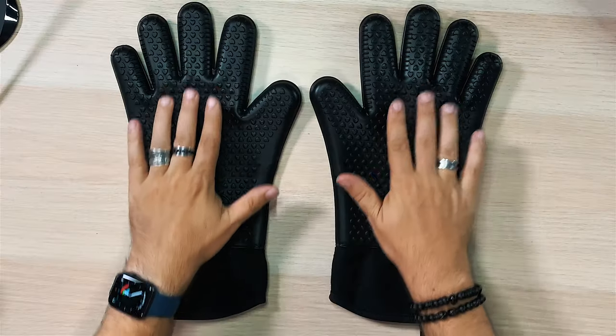Number three is easy to wash. We all have oven mitts sitting at home that are a little grungy — they've got stuff stuck on them. I've got oven mitts I've had for pretty much ever. I was going to replace them when they lit on fire or got thrown into acid. But these, honestly, you can just throw them under the tap and wash them because they're silicone. That's way better.